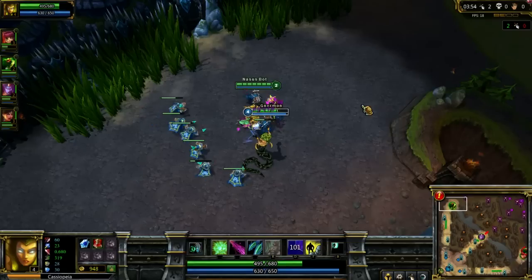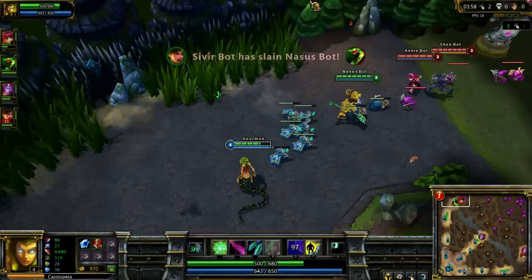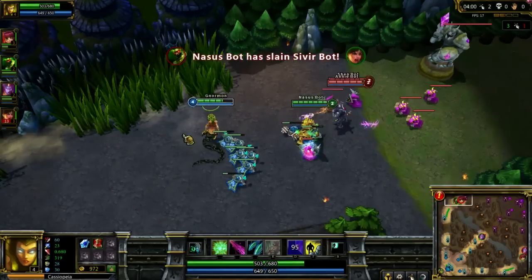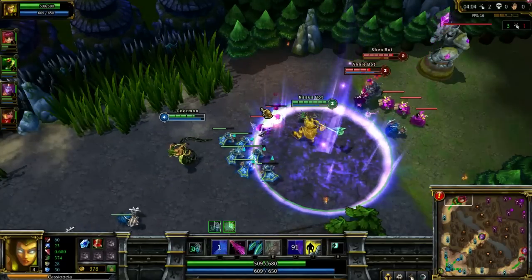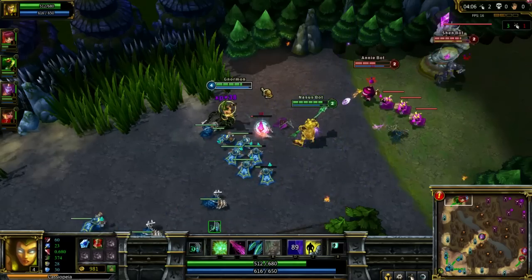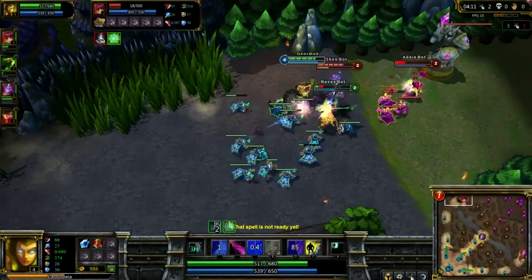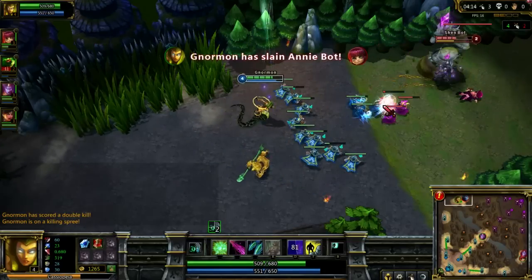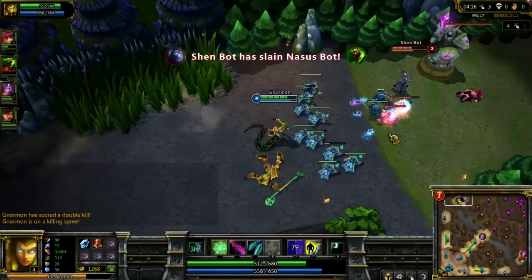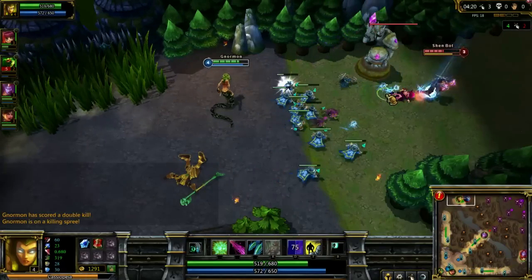The nice thing with Cassiopeia is if you're getting chased, you can easily drop your Miasma, hit them with a Noxious Blast, and be able to get away from almost any champion because you move so fast. With boots, you move very, very quickly. Like there, that was 1 Noxious Blast and 1 Twin Fang. Of course, I'm higher level than her because I got that early double kill.